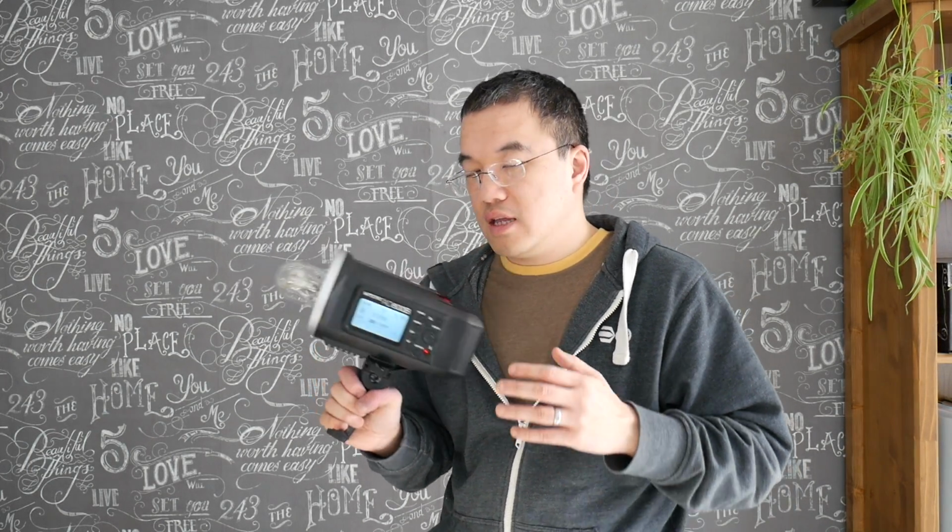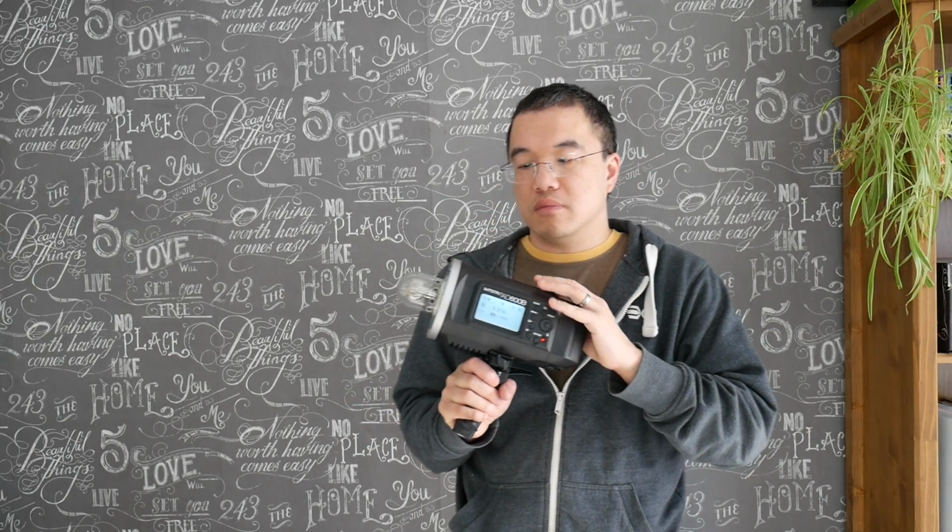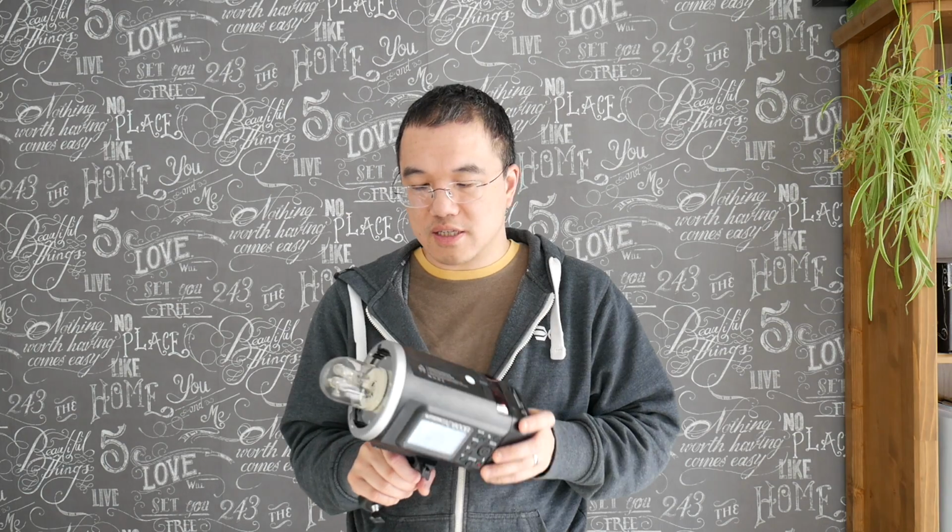The only other thing to mention that I can think of at the moment is this does come with support for both Canon and Nikon in one unit, so there's no need to get separate Canon versions or Nikon versions like you had to do for the 360. That's really all I've got to say about it at the moment. Like I said, I will update with my further thoughts as I use it in the field.